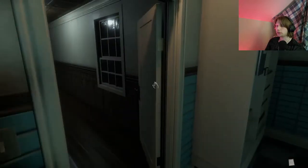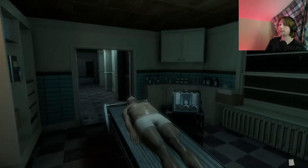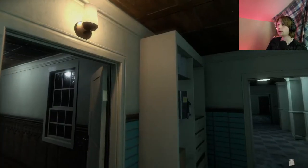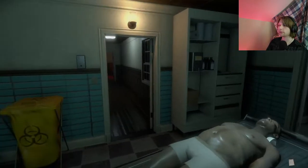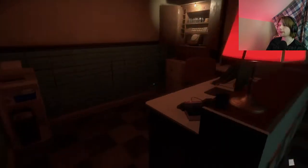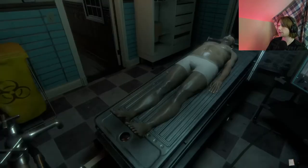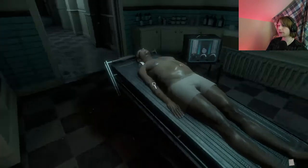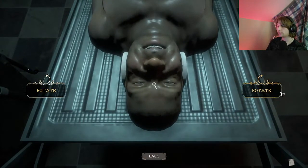So last episode, we started our job here. Well, not started, technically. We were 3 weeks in already. But we came into work, and apparently stuff happened, and now there's a demon among us. So we had to find the demon. It kind of is like Among Us, isn't it? We're finding the imposter. One of these bodies is not like the other. So record any distinguishing marks. You got it, buddy. Let's start with your face.